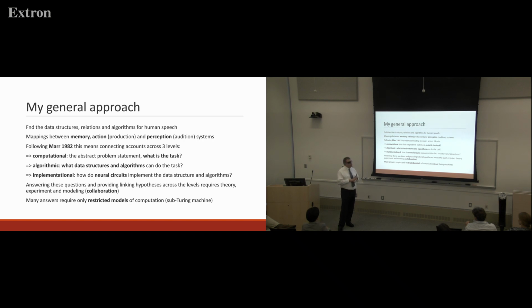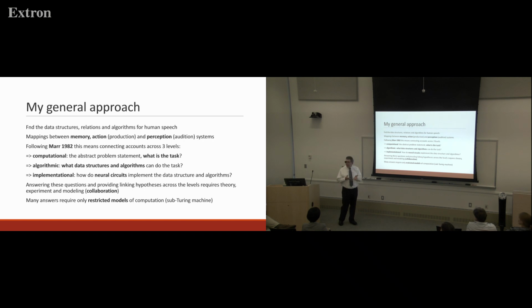His real contribution was this middle level of an algorithmic level that tries to connect the computational level with the implementational level by providing a concrete example of a solution to the problem, where you spell out what the data structures and algorithms are. Now, in all of these cases, you can find slippage between these two things, so your algorithmic solution might not quite solve the problem you were after, and the implementations might not quite implement the algorithms that you were after. So there might be some limitations, say memory limitations, such that the implementational level is not a full implementation of the algorithm.